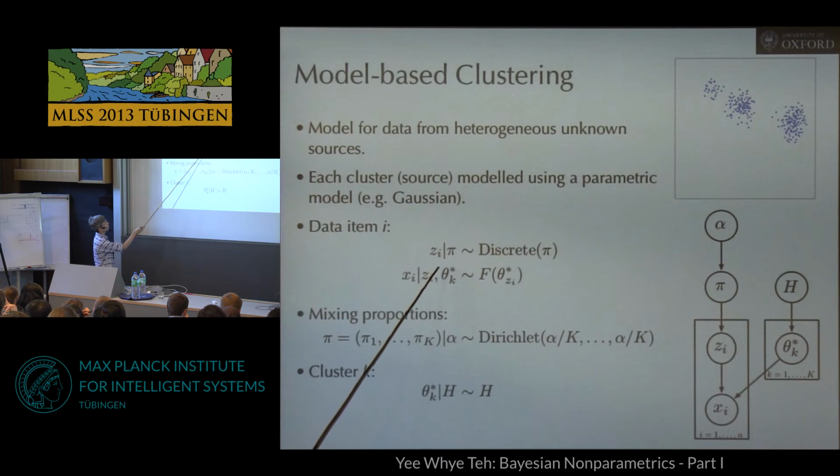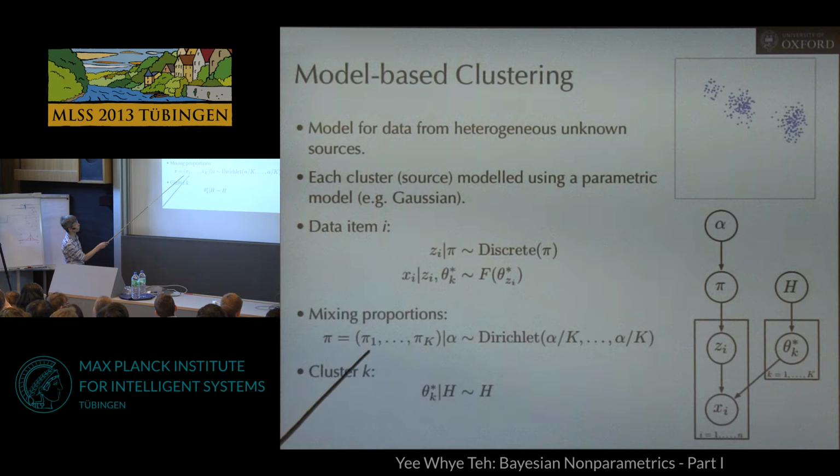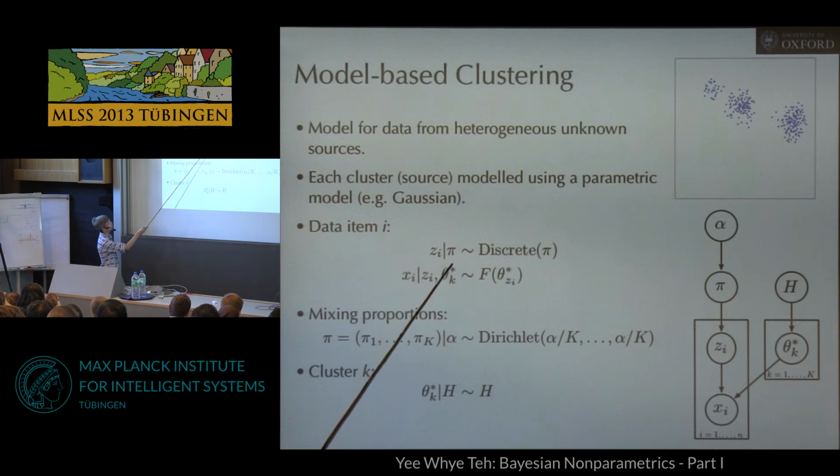We're going to first pick which cluster it belongs to, according to some distribution over populations. So pi is going to be a vector of probabilities that sum to 1. It's what's called a mixing proportion. So pi is simply a vector of length k if we assume that there are k populations in our problem. And basically, pi k is simply going to be the probability that Zi takes on value k. So first we're going to draw which population that data item belongs to.